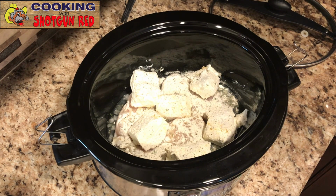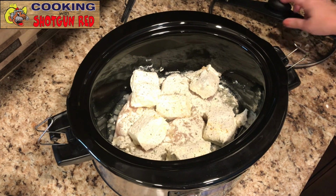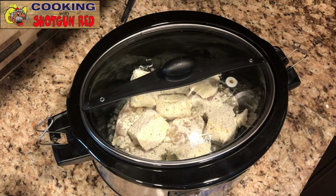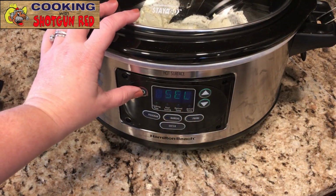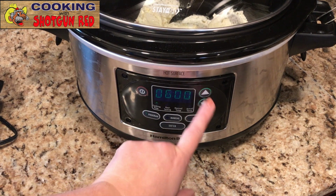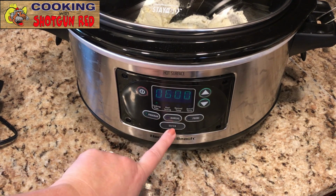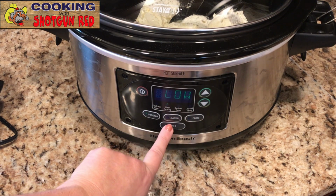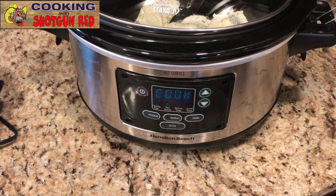And then I'm going to take the lid and I'm going to cover it up. And we're going to program this for 6 hours, and we're going to put it on low. Now, you can check it in about 5 hours. You don't want to overcook the chicken, but you just want it tender. So we're going to go ahead and let that cook, and we'll check back.